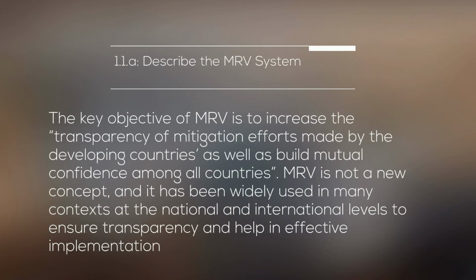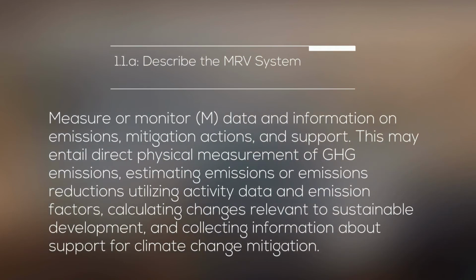MRV is not a new concept, and it has always been widely used in many contexts at the national and international levels to ensure transparency and help in effective implementation. M. Measure or monitor data and information on emissions, mitigation actions, and support. This may entail direct physical measurement of GHG emissions, estimating emissions or emissions reduction utilizing activity and emission factors, calculating changes relevant to sustainable development, and collecting information about support for climate change mitigation.